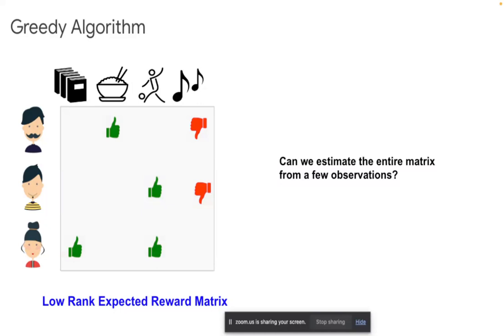Now, this generally would have been an impossible task. How can you estimate an entry even without observing it, right? But remember, we assume that our true reward matrix has a cluster structure, and therefore its rank is small. And it turns out that for matrices whose rank is small, you can complete the matrix, that is, estimate the entire matrix from a small set of partial noisy observations under certain assumptions.